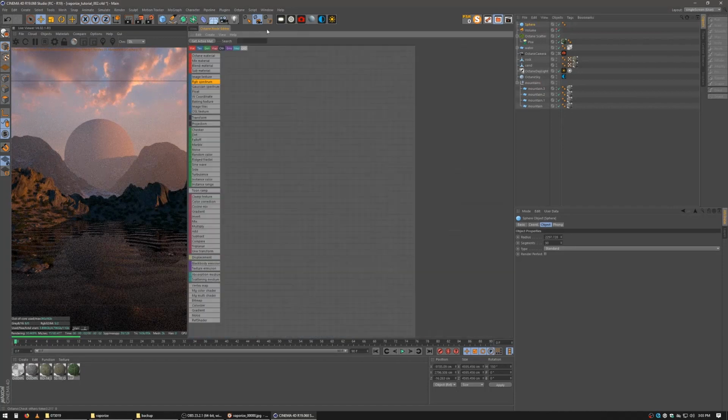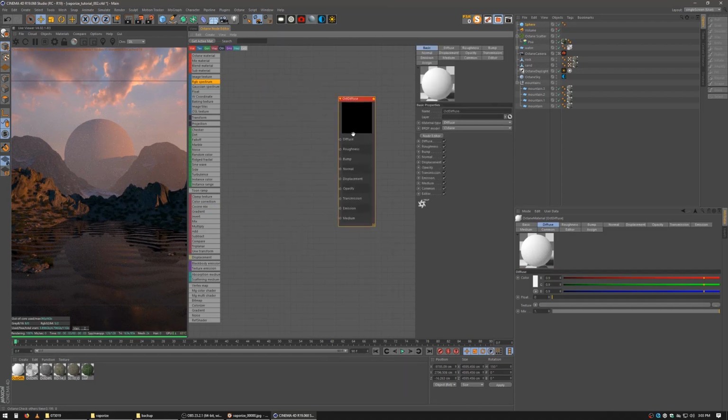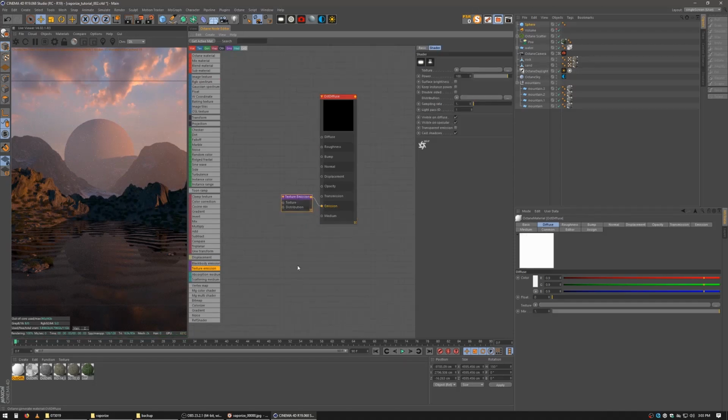So we'll set up a new material for our sun. This can be a simple diffuse material. All it needs is a texture emission applied to the emission. I don't like to use this gradient for this because I found it's harder to work with.